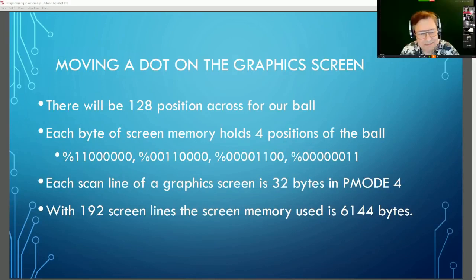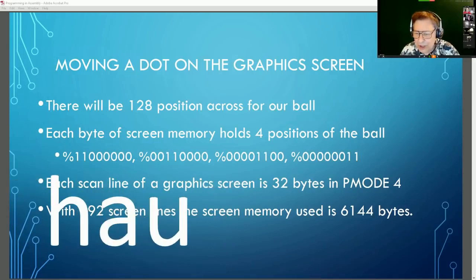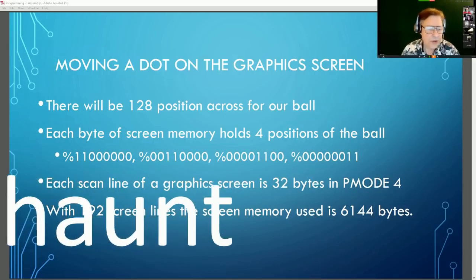That's the reason why when I was doing this stuff all the time, I was using this P-Mode 4 screen, black, white, red, blue, which is much better colors, especially for space games.